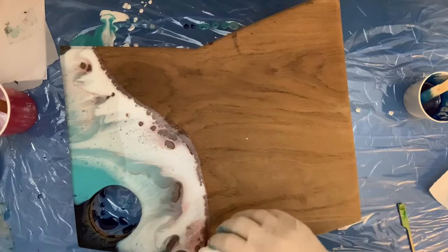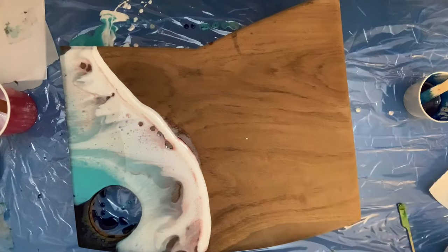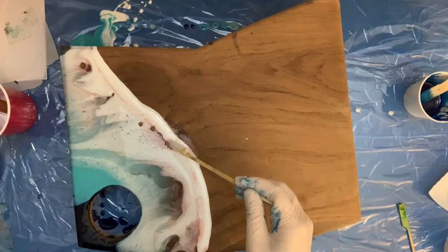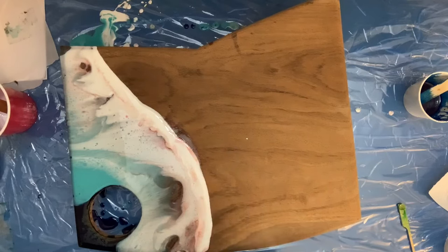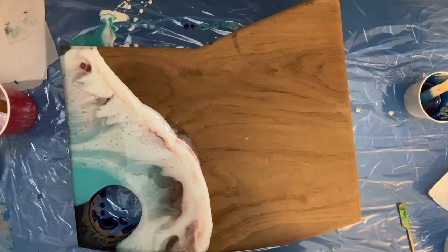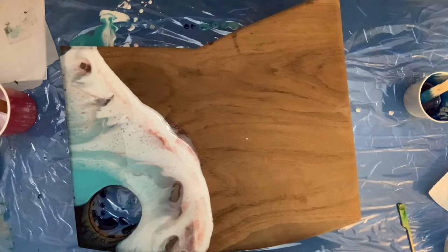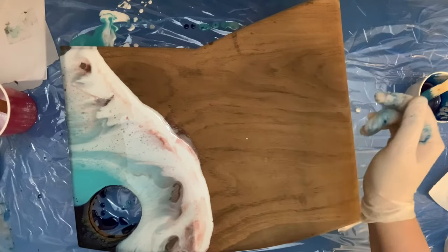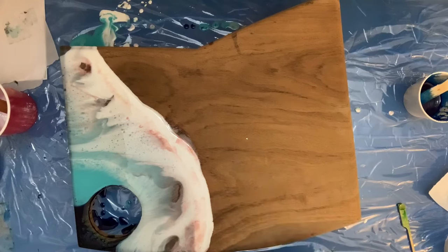Very interesting things are happening. And what I'm getting is this reddish brown color, and that's from the wood because I think it had a polish. We had already put mineral oil on it. So that's what is making that, but it's kind of looking cool because it's looking like a beach effect.